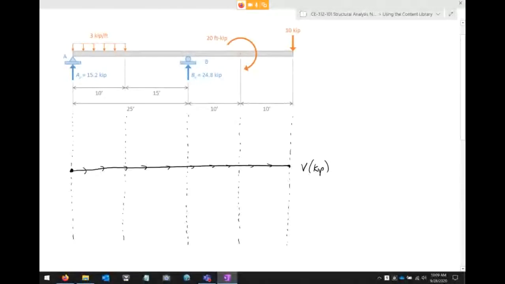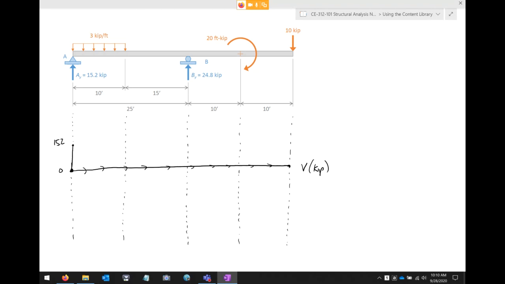All right. So like I said, whenever we draw a shear diagram, nothing changes with the concentrated moment. It's still the same target. We start at 0 and we end at 0. Now, I'm going to do this problem the same way that we've done shear and moment diagrams in the past. So again, nothing's different, okay? So we're going to start at 0, and then the first thing that we do is we jump up to 15.2, okay?